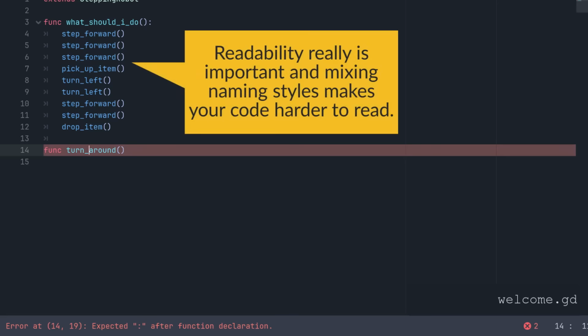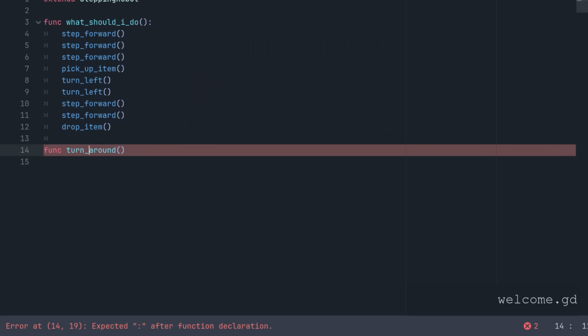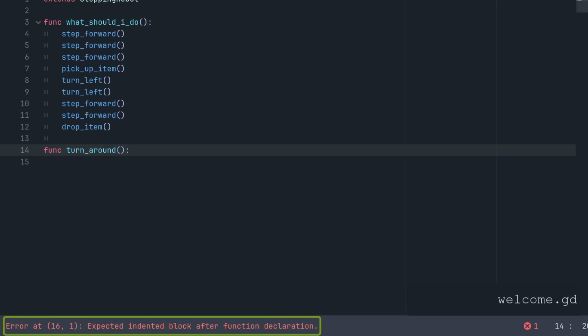Back to our function, we can now see that the editor is still unhappy about it, and it says we need to add a colon. So let's add that. And now it says that it expects an indented block after our function declaration. Now, what is an indented block?